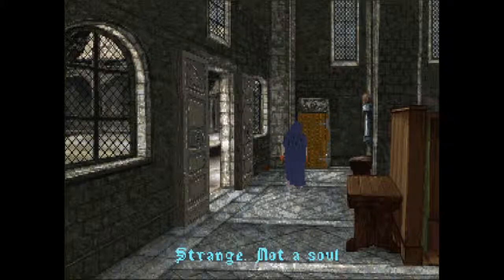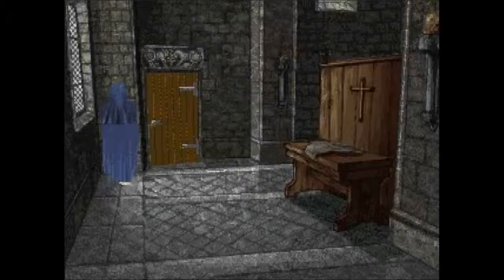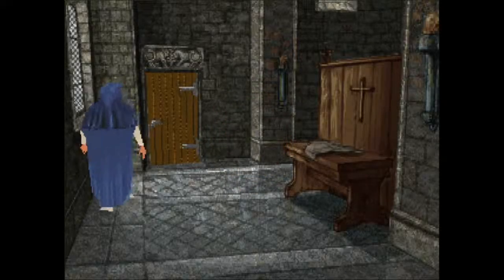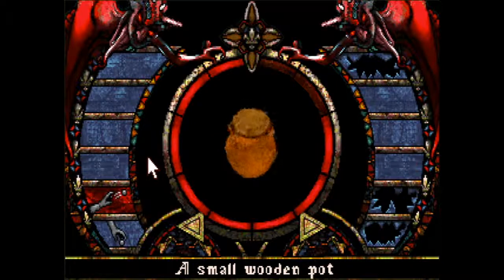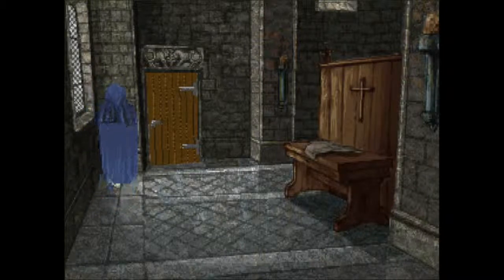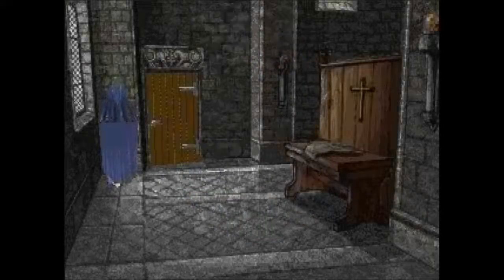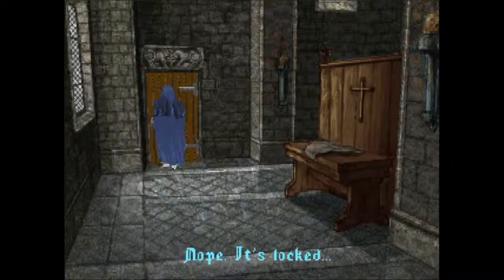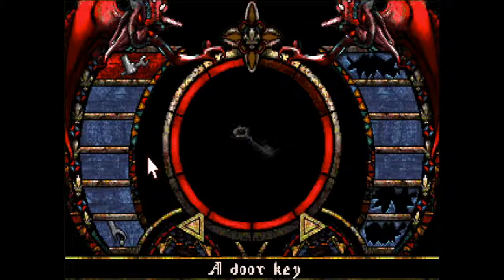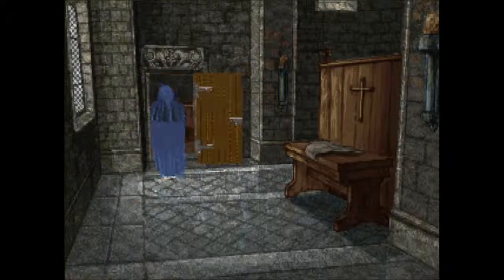We look around — strange, not a soul! And here I see something. You find a small wooden pot and we take it with us. We can smash this small wooden pot — now it's broken. And we find the wooden pot again, and inside we find the door key! Because we need the door key here — it's locked! But with that key... that is all too easy! Open up that door and get inside.